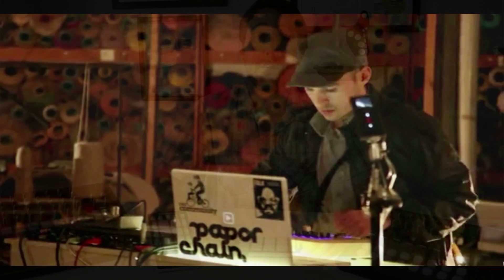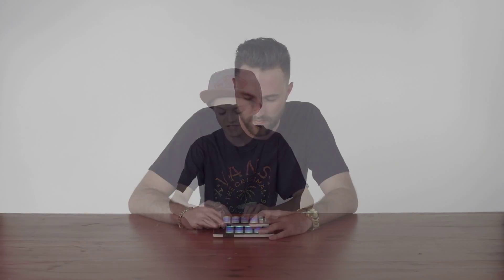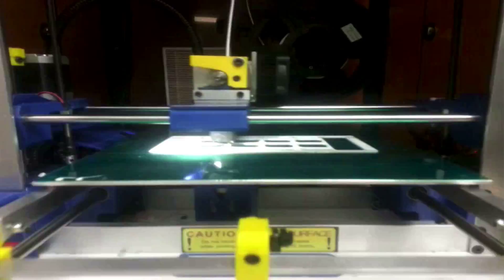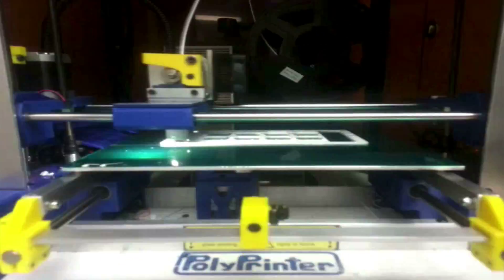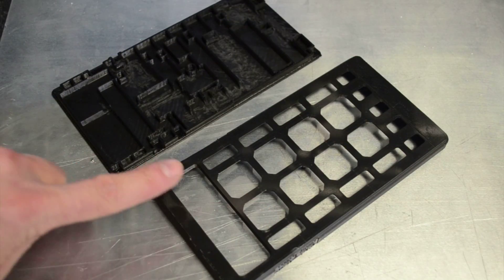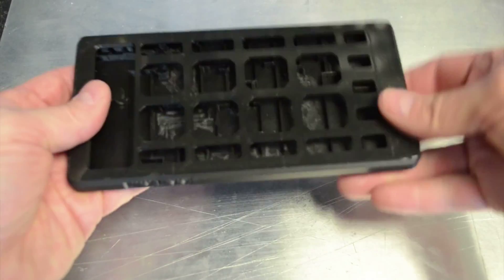These prototypes have given us the ability to get feedback from professional artists, new users, and the community at large. It's also given us the ability to get hands-on with apps and software. The recent explosion of popularity in 3D printing is amazing, and we took full advantage of the ease and cost of 3D printing in order to create the Minim.